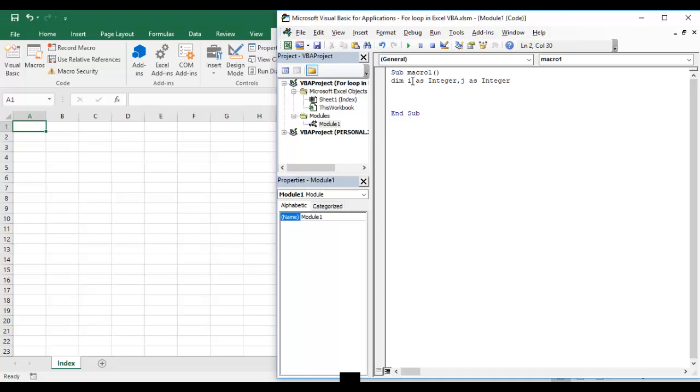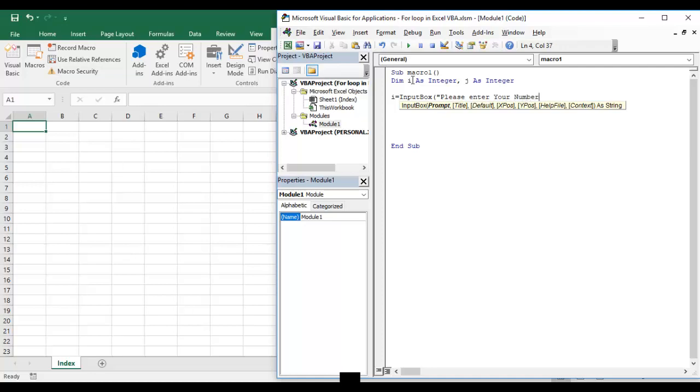Then, instead of assigning i directly, I'll give an input. So I'll use the InputBox and write "please enter your number".